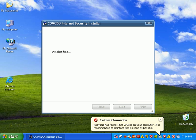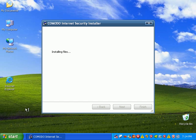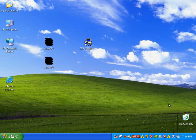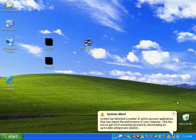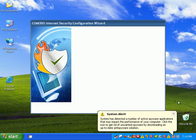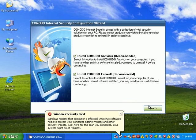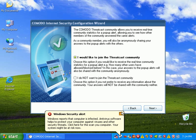Lots of people have asked me why I don't have graphics in my videos and all that stuff. I just want to show you what works and what doesn't, and I'm not here to show you all kinds of flashy stuff. If you're curious if a product will actually help you remove malware or prevent malware, that's what I'm all about. And I don't have time for all that stuff as well.